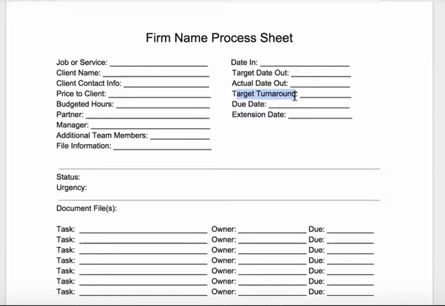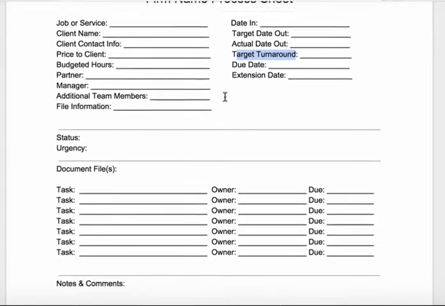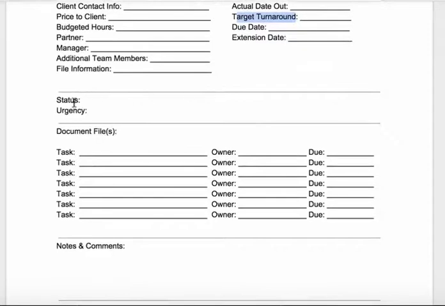But again, you want to start tracking turnaround time once you've confirmed that you received all the documentation that you need from that client. Because of course, as we know, sometimes clients don't submit all their work on time. So you really want to make sure that when you've triggered or when you put that date in, it really means that all the information that you need has been received and you're ready to go.